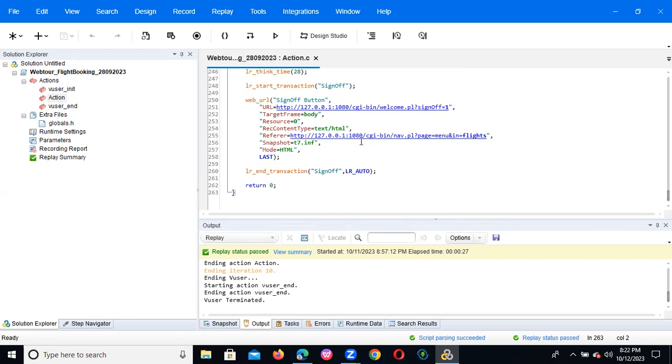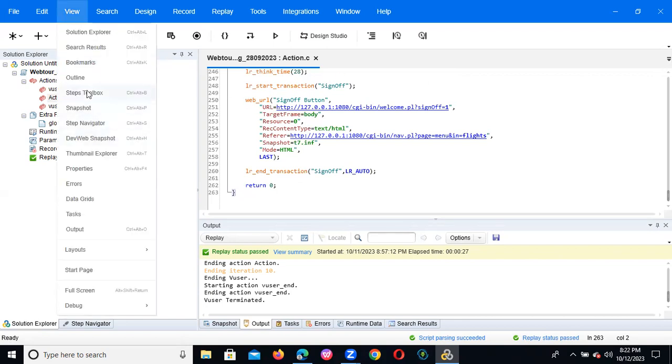They will ask what LR start transaction is, what LR think time is, what LR save string, LR eval string and LR output message are. So you should know all of this. Otherwise, they will ask you for any five LR functions, and you can tell them what you know. Then they will ask for the answer also, and you can give it. Apart from this, we have a maximum number of functions.